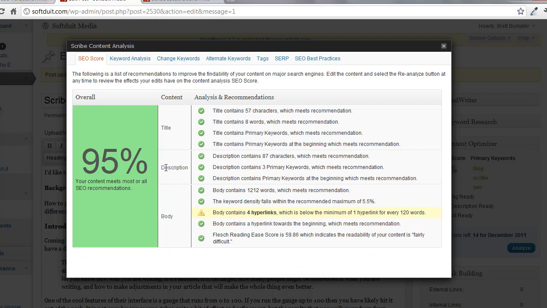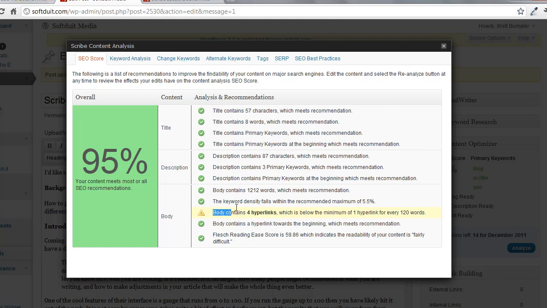I have seen in the past that sometimes with Scribe, if you can get up to a 95%, you're probably going to do well with this article in attracting people, but it may not always meet their expectations when they get there if it doesn't read well. Scribe helps quite a bit that way. I think Inbound Writer is going to help a little bit more.